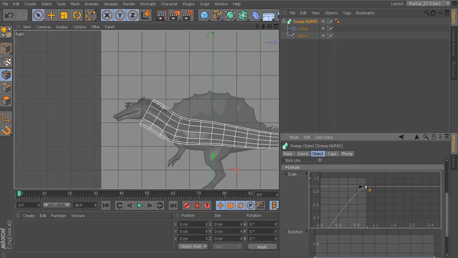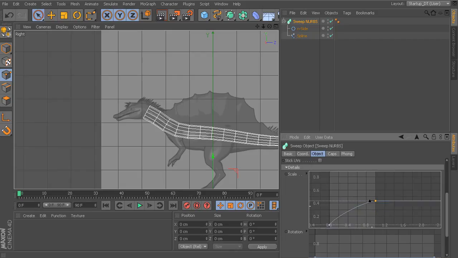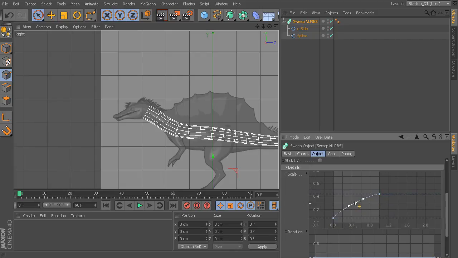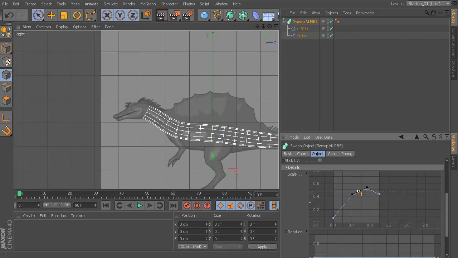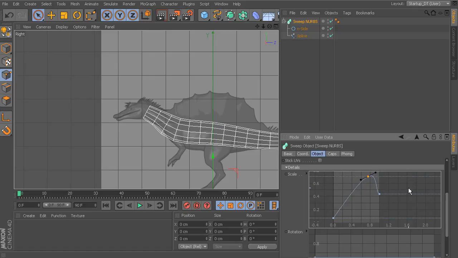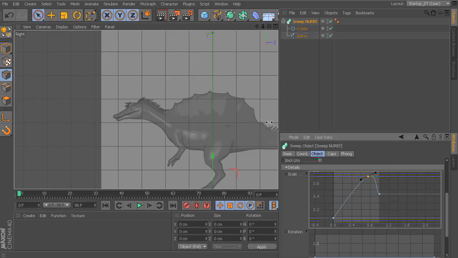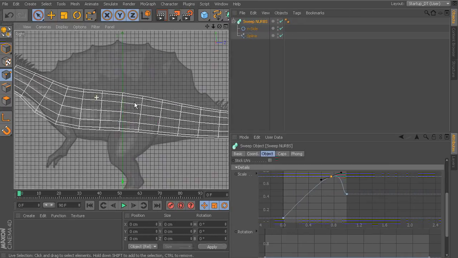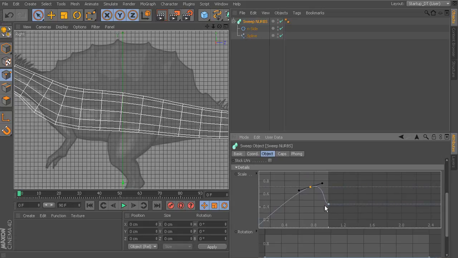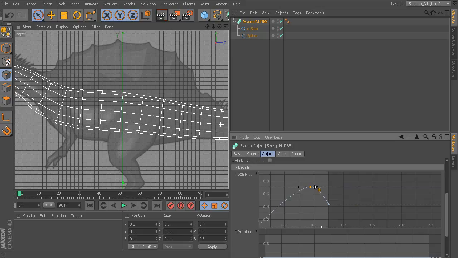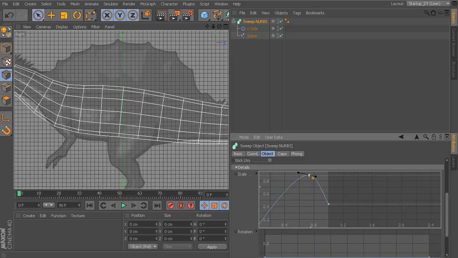So we can grab this, move this down, which will decrease the size of the neck, but now we need to add another point in here. So we'll control click, and now we can start to add a point in here to bring it back up. And so now it's just a matter of tweaking our curve to get it sort of as close as we want to get it. So I can come in here and tweak this handle, take this handle down a little bit. We want it to be sort of as smooth as possible. Okay, so kind of bringing it up in here.